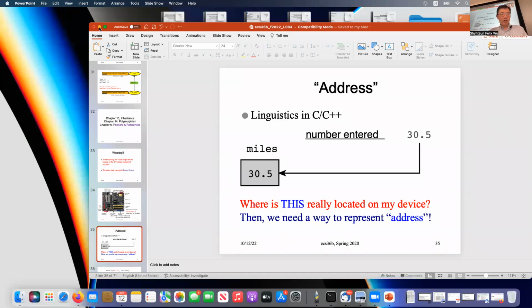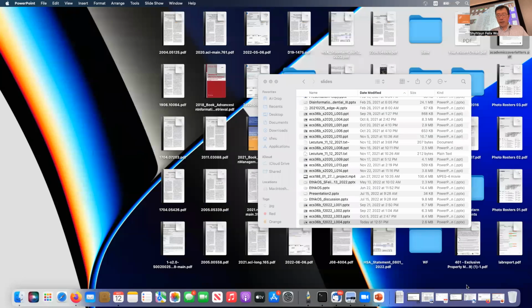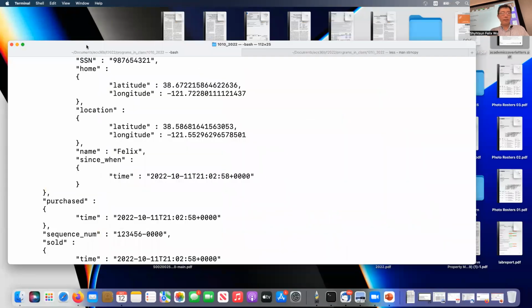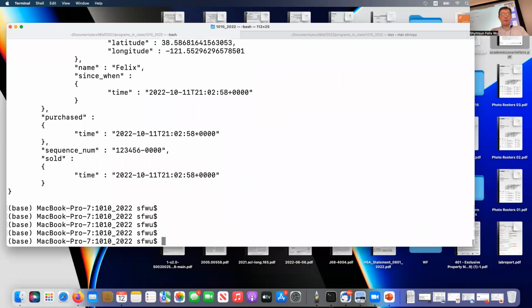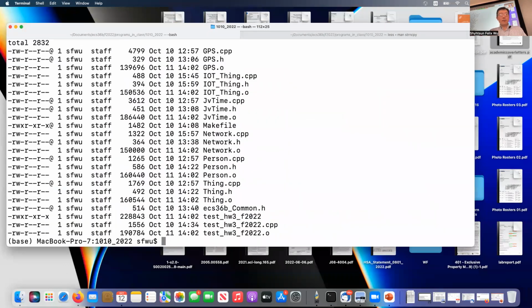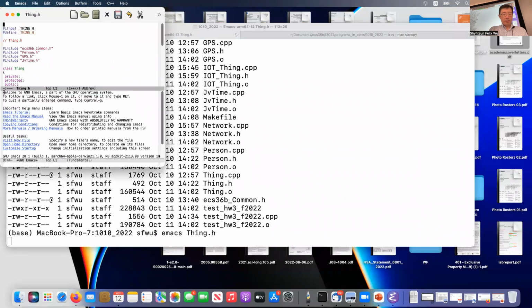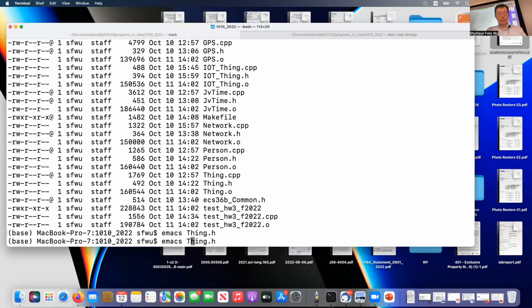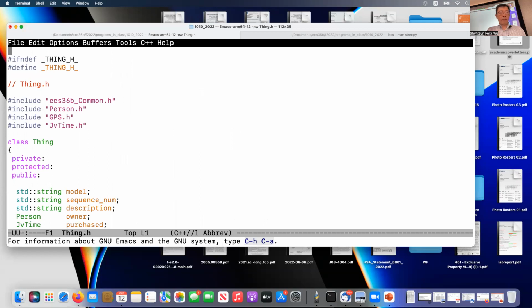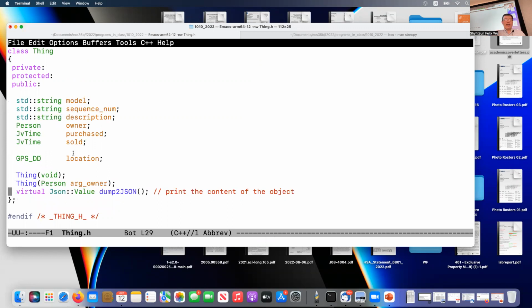Okay, let me just open the window. It's easier to do it that way. So this is the code I showed you Monday. I want to first look at thing.h. In thing.h, you can see I have this function called dump to JSON.